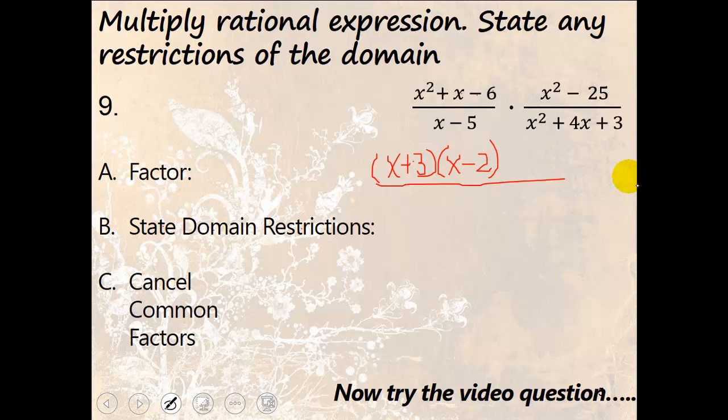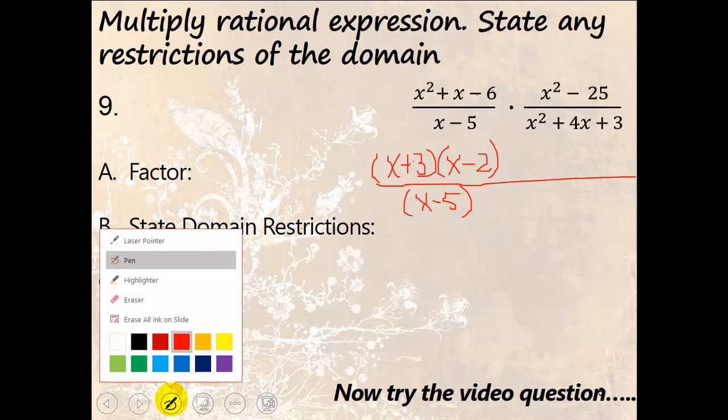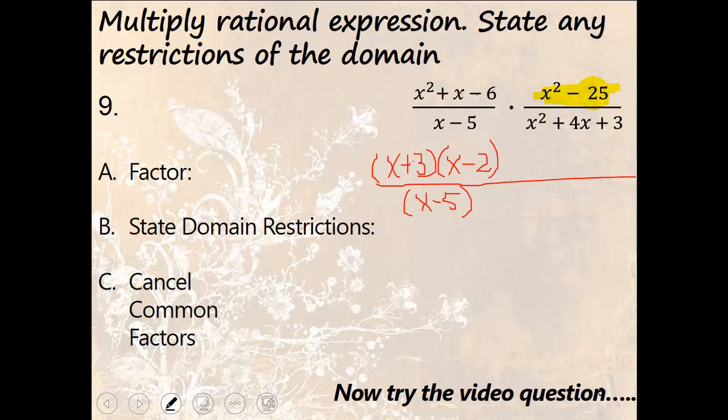All right? Now, instead of having this separated, I'm just going to put all of my factors that are in the numerator on top and all the factors in the denominator on the bottom, because that's what it means to multiply. This is a difference of squares, if you remember, or you can just say what two numbers multiply to negative 25 and add to 0. Well, that's going to be x plus 5 and x minus 5.